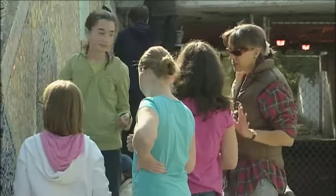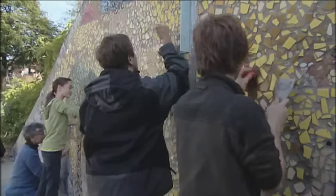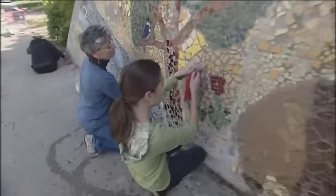During the summer, it took quite a bit of time just to have everyone work on the single piece because the heat and the humidity took a toll on the time. When I heard we were doing a community mural, I wanted to do it because I wanted to get out into the community and do something for the community. The neighbors come by and congratulate them, thank them, praise them. That's all good. So many people criticize teens. I just think they need the opportunities to do the right thing.